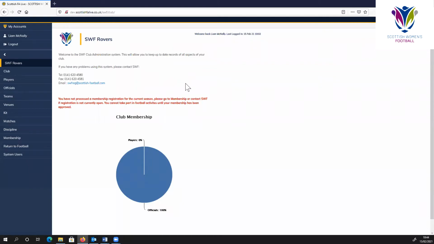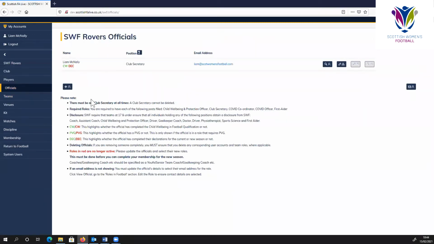So once you log in, this will take you to your club landing page. The tab we'll be working from today, and the one you should familiarise yourself with as Club Secretary, is the Officials tab. Depending on how many officials and roles you have at your club already, this officials landing page might look a bit different for you. However, in my example, I'm a brand new club and recruiting all the officials for my club. But whether you're a new club or an existing club, the official recruitment process must be done in the exact same way.